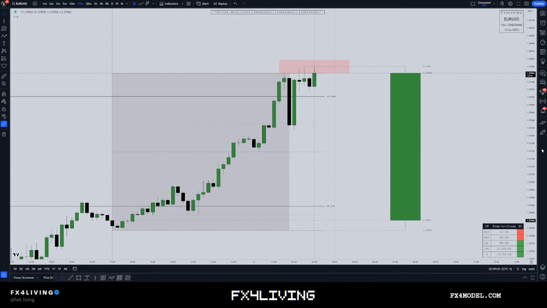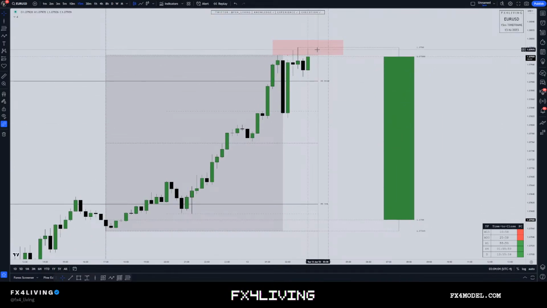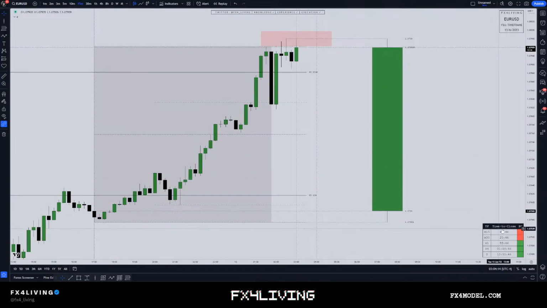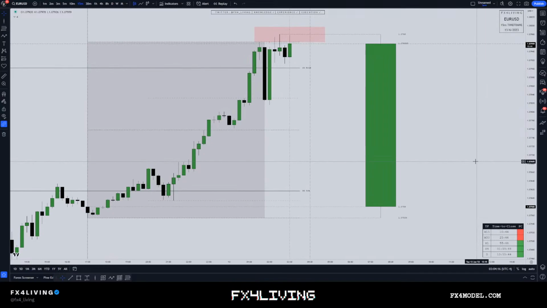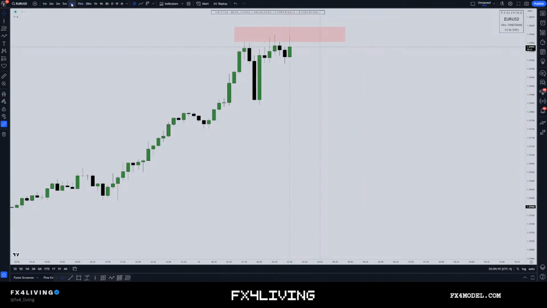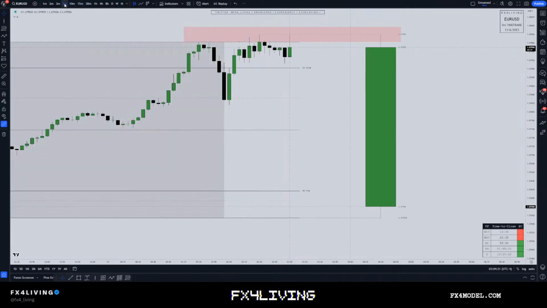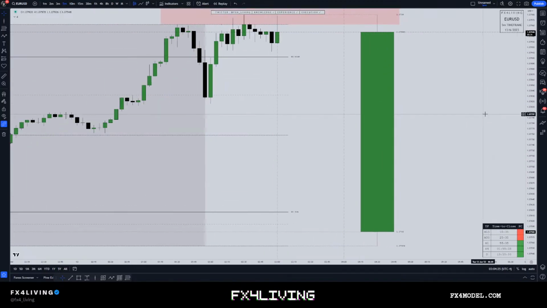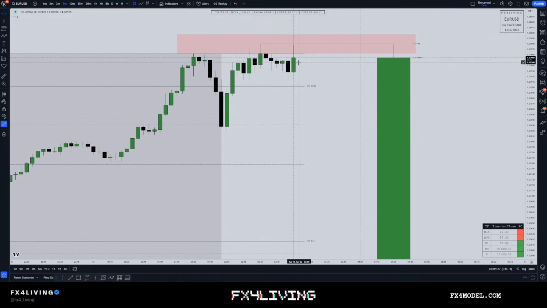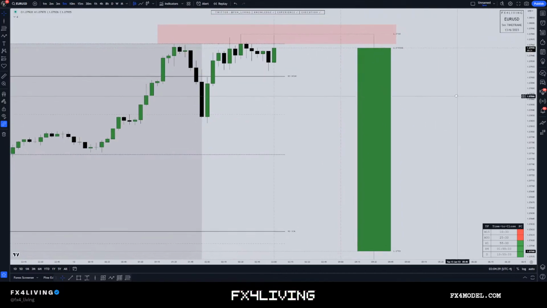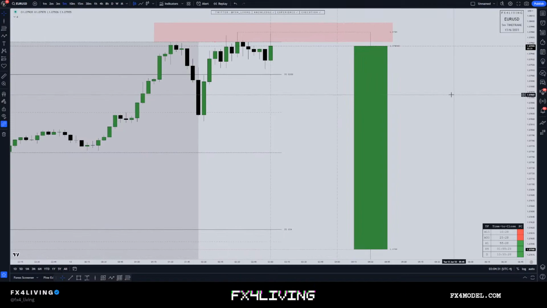Okay, so right now I would like to see a rejection from this level, but it's pretty early still, right? We have the first 5-minute close in 49 seconds, so there's going to be about 10 minutes left on the first 15 minutes. So it's already interesting. The first 5 minutes close bullish, and it's fine, it's just a startup from the setup.